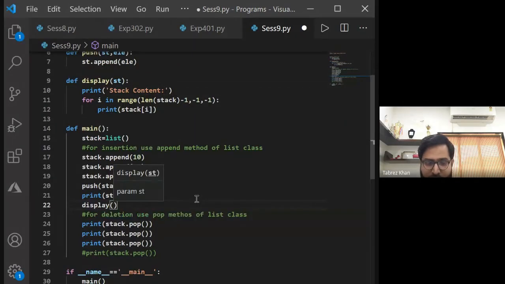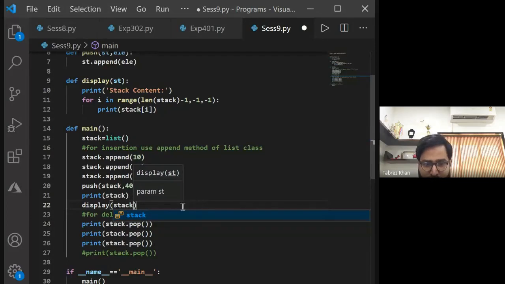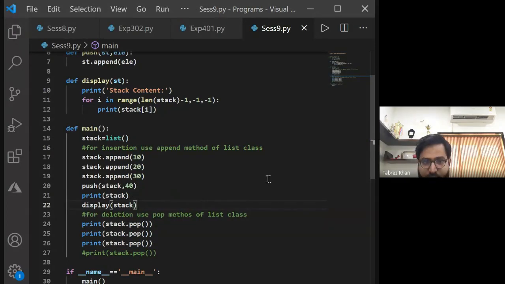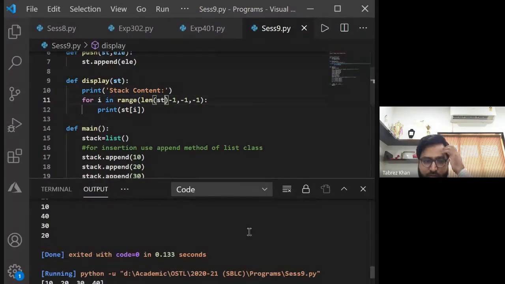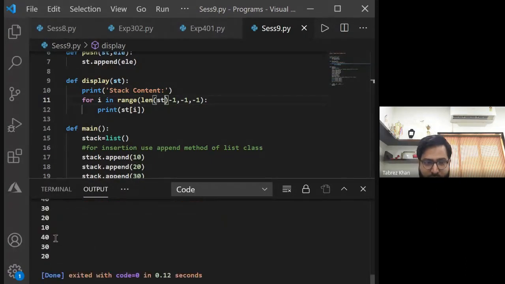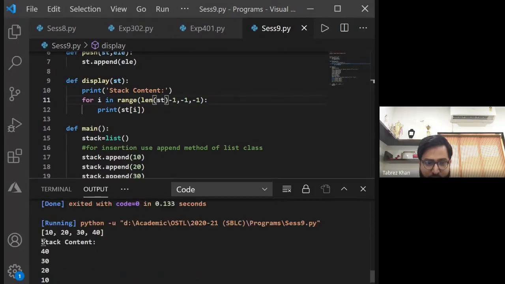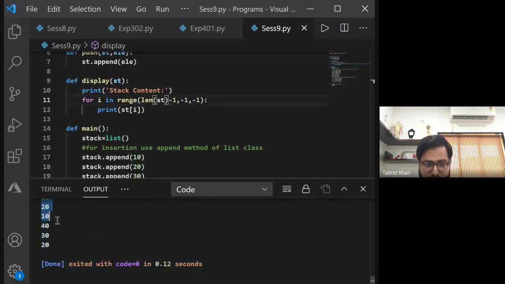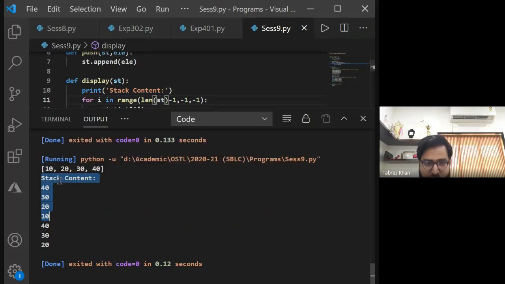And here we call the display function for our stack. Okay, so this is our stack content: 40, 30, 20, 10.